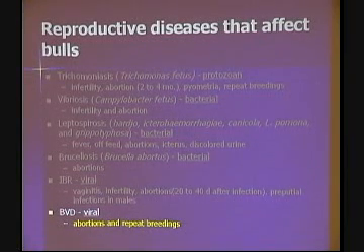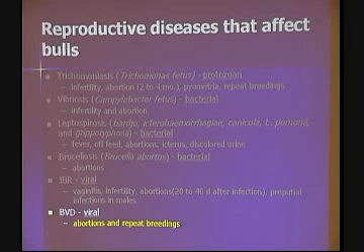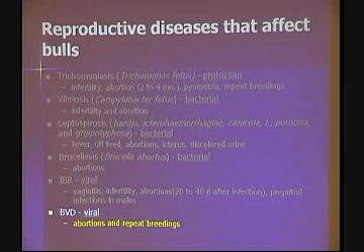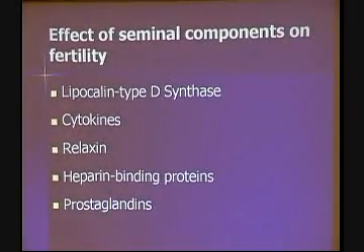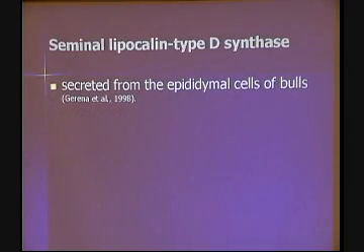So that just emphasizes the importance of not forgetting about our bulls too much when we kick them out for their 10-month vacation. And we have to vaccinate them just like we do our cow herd. There are some other seminal components in the semen that appear to have some effect on fertility. And I'll go through each of these on the following slides.